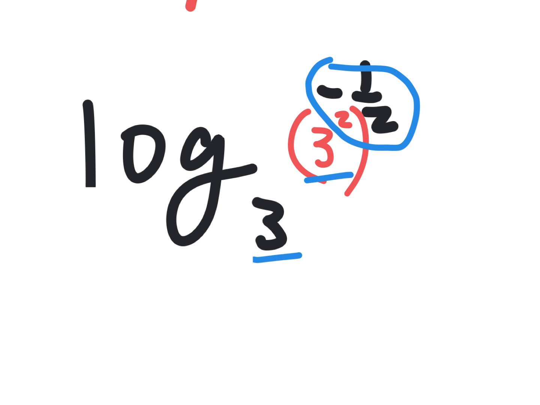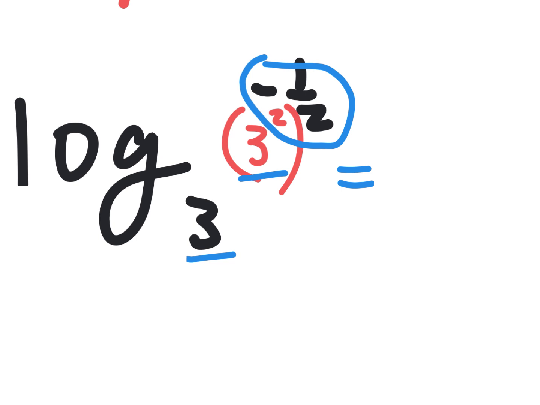Multiply them. So final answer, what's 2 times negative 1/2? Negative 1. So the answer to this is negative 1. It's not log of anything. It's just negative 1. That's it. Now you might be like, well, if I had a calculator on this test, which you will, I'd just be able to type that into the calculator. It's true, but there'll be times when we'd throw a variable in there, and that means you couldn't.